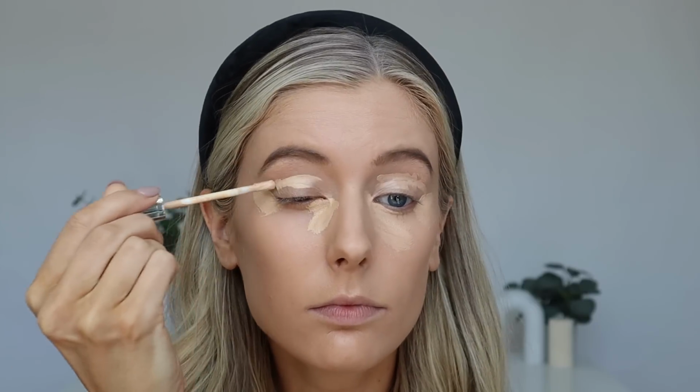So I really wanted to find something similar, and the product that I think is a close enough match is also from L'Oreal. It is the Age Perfect Radiant Concealer, but this one retails for $9.99. I really feel like this has a comparable formula to NARS because it has that creaminess to it, but again, in a very lightweight way. It's blendable, it looks healthy and fresh under the eyes, also doesn't settle into lines in a major way.